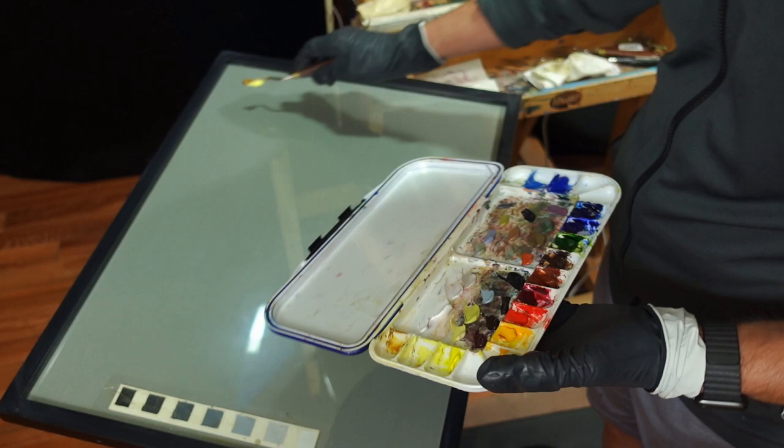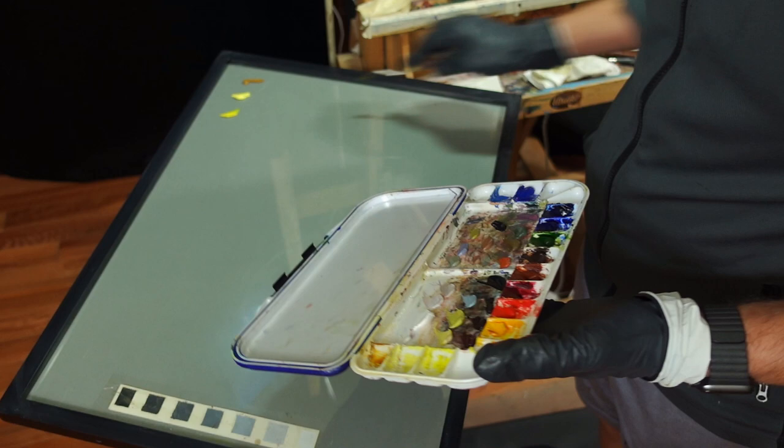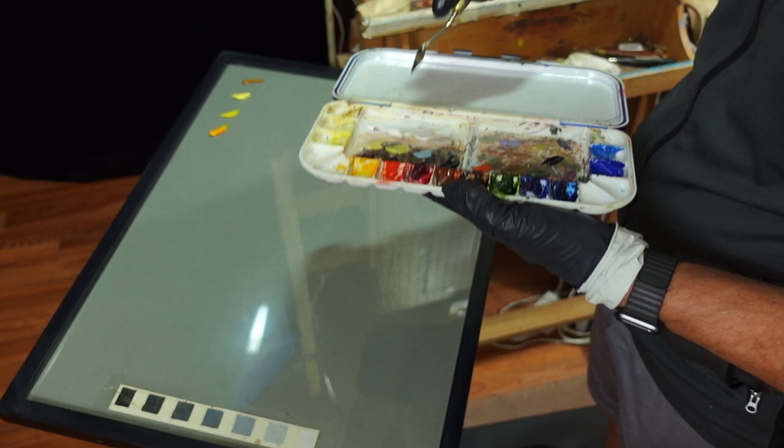I don't do that. I just rinse my brushes out with a little bit of Gamsol at the end of the day. And then I have a brush dip formula that I got from Mark Carder. He has a great YouTube channel, lots of helpful information. I dip my brushes in that brush dip at the end of each day and set them aside, and then they're ready to go the next day.